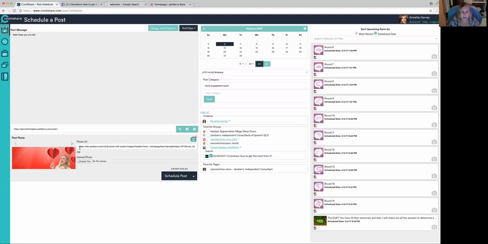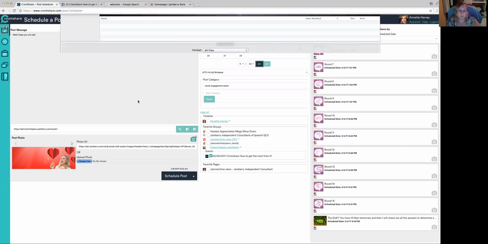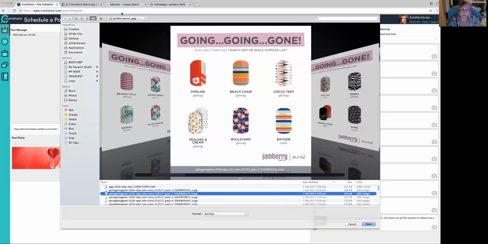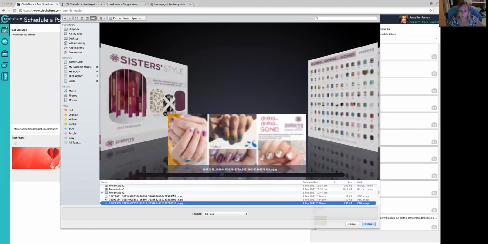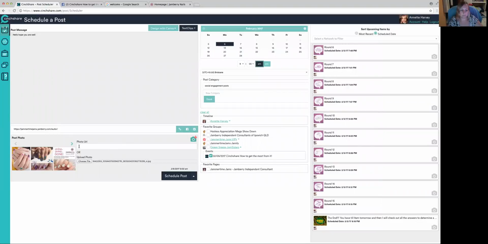Now, the other cool thing about this is, that's the photo that it brings up automatically. If you choose file, you can change the picture that comes up with your link. So I'll actually post this so you can see what it looks like in the event, and that way you'll be able to see what I mean. Normally it would post with that picture, but say I want something to do with the going, goons, since we're doing going, goons. So I want this one to go with it. All right, so we'll schedule it for today. I'll do it at 8:35, so you can see it afterwards. Schedule that one.